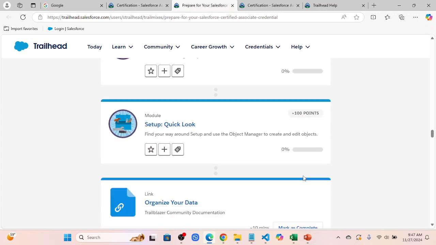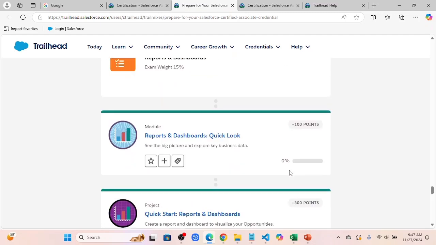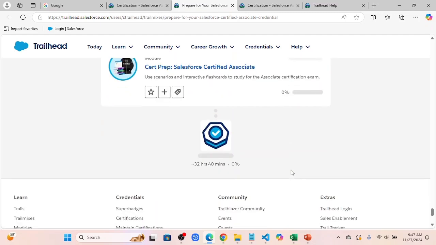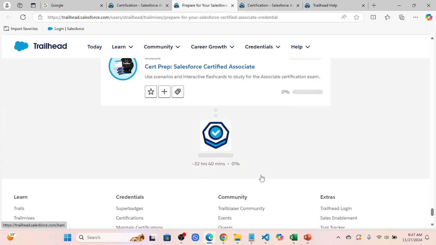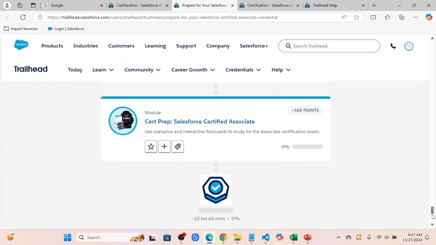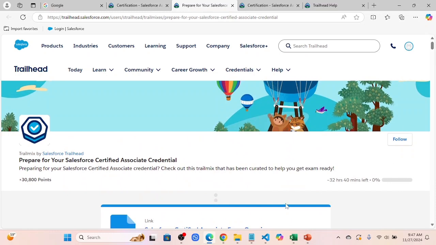There are many more. It is taking approximately 32 hours 40 minutes. When we are starting with this trail mix, we need to click on this Follow button also. Again coming back.